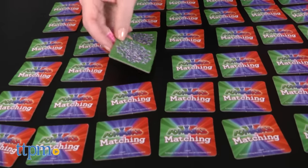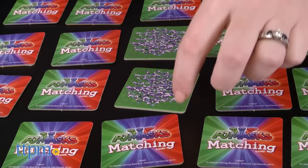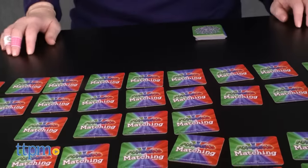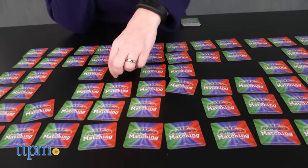This is a basic matching and memory game, and what's nice is that you don't have to play with all 72 picture tiles. If younger players are playing, start off with fewer picture pairs, and then as kids' memory skills progress, add more and more picture pairs to up the game's challenge.